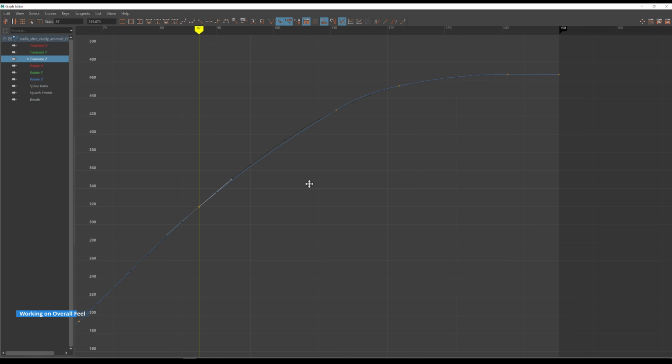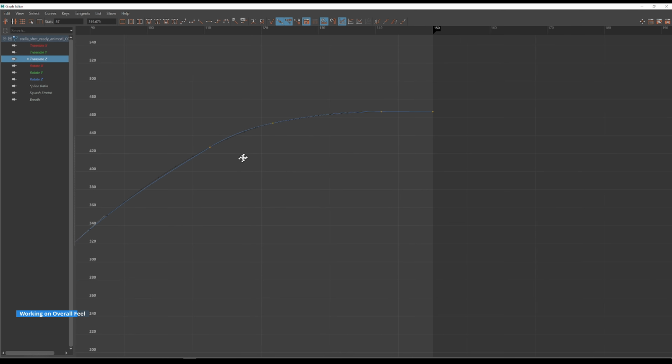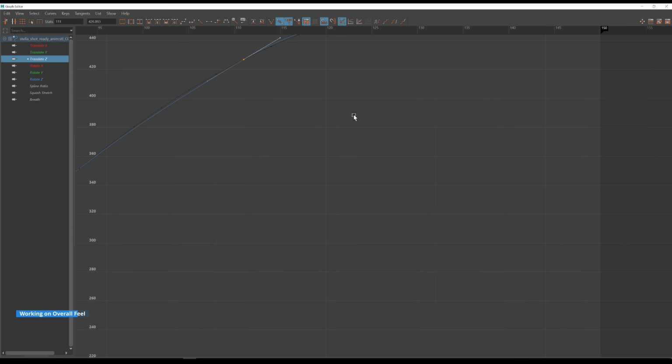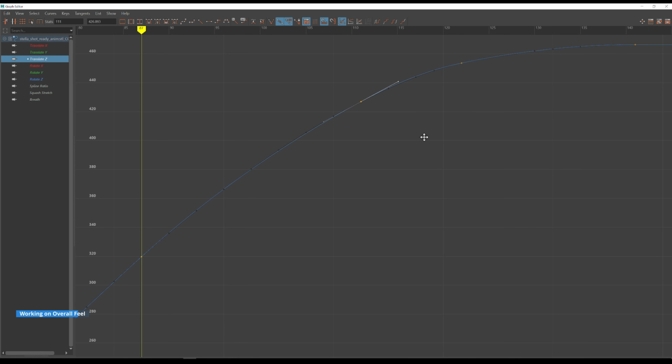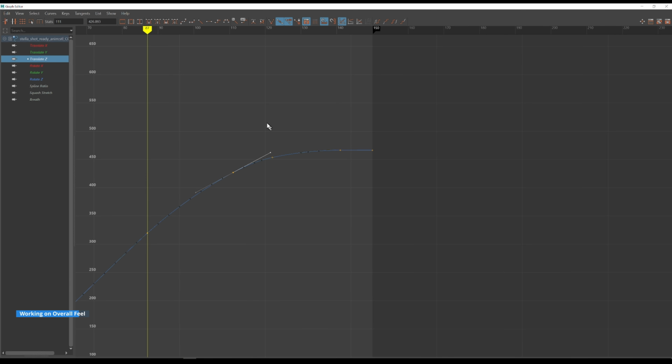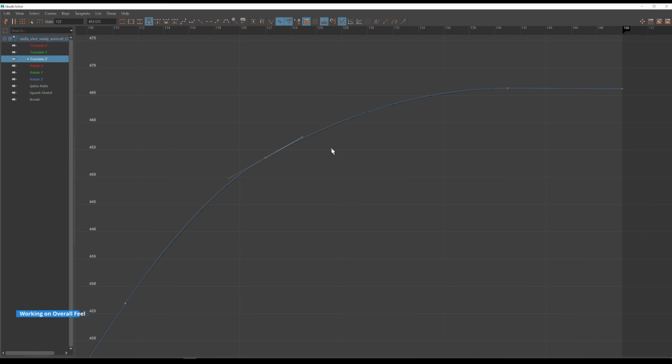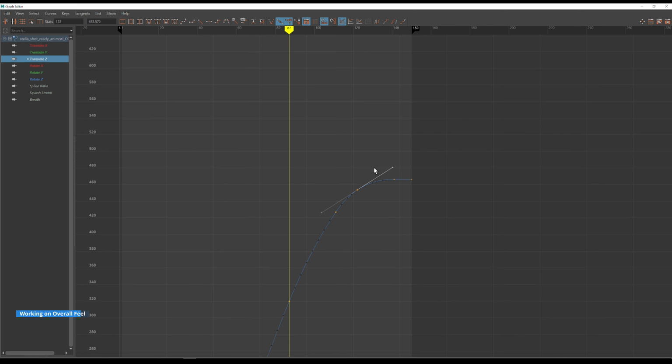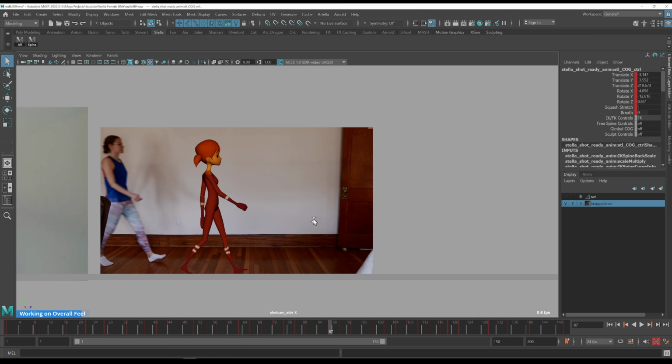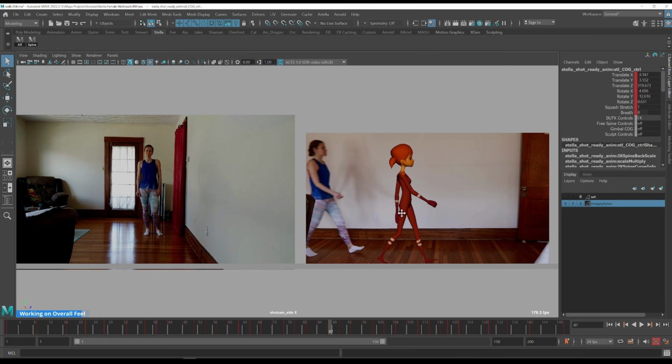Here I'm going to push a little bit higher. So I'm going to try to mimic this curve as much as I can, but I'm also worrying about the smoothness and the consistency. Should feel alright. Let's go ahead and playblast one more time.